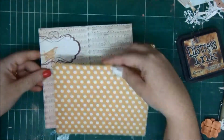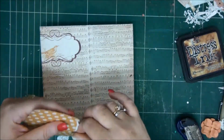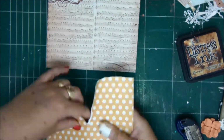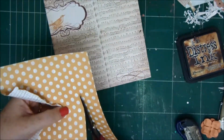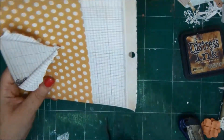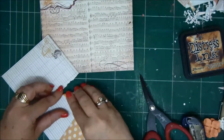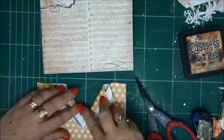Now for the other side, I'm going to create a pocket with some thread, some cord. I'm creating an opening by tearing the paper and folding it, rolling it to the sides. The same, taking another paper, you have actually 2 or 3 papers from the same pattern in the pad. Doing the same with the other paper, and now you have a double opening.